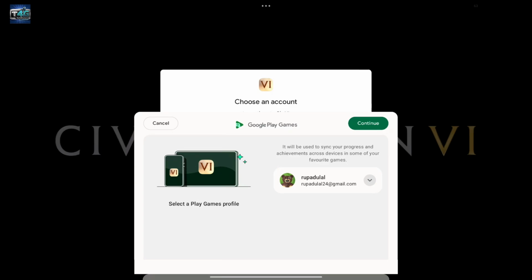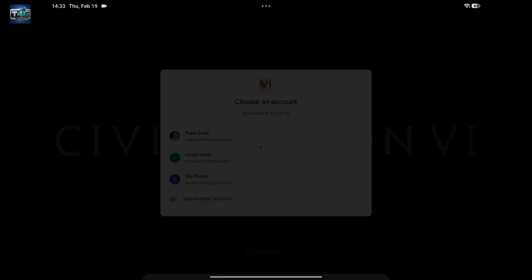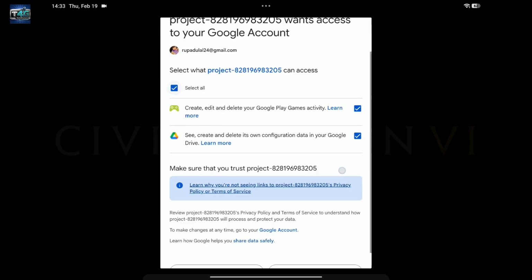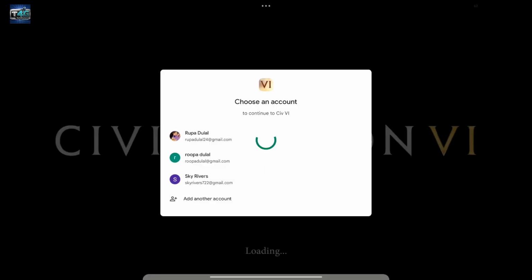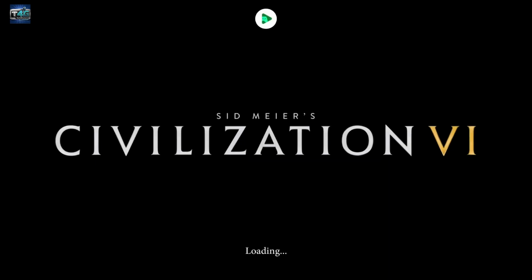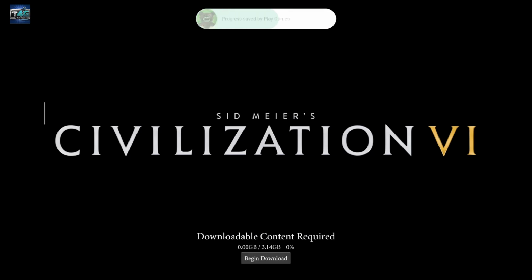Now, if you are using Android, you'll need to continue with your Google Games. Allow necessary permissions, access to your Google account and click on continue. Now on the next page, you'll get to choose one of your Google accounts. You can also type in a new Google account credentials. Simply follow through the instructions. I'm just going to choose one of these over here. After you do that, click on agree and share, and now your game will start.